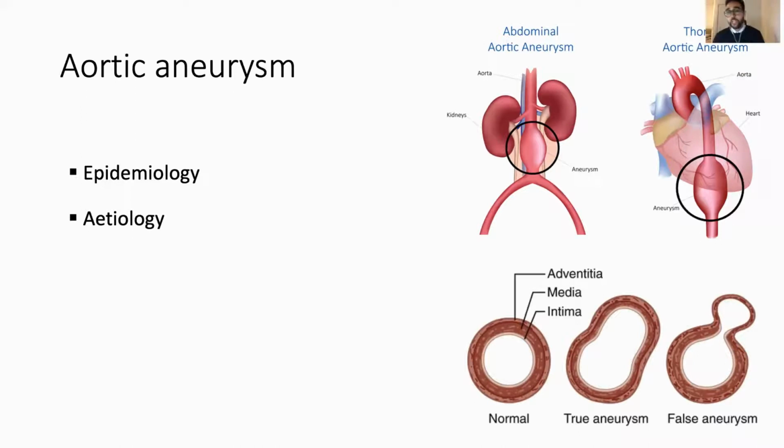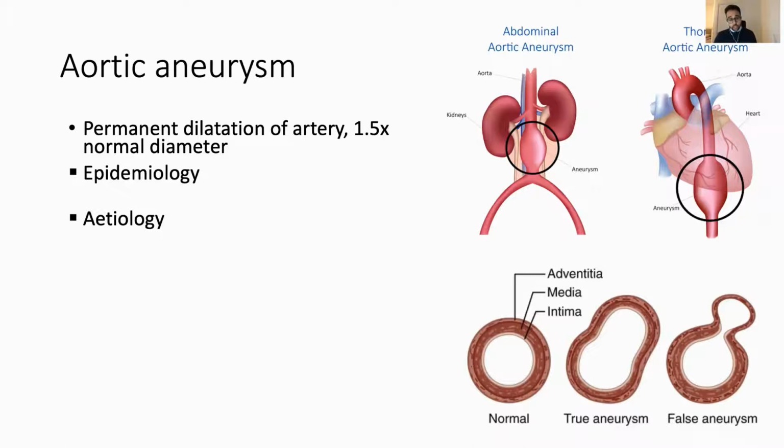Thank you. So now we'll move on to the aortic aneurysm. So just to define this, an aneurysm is a permanent dilatation of a blood vessel, which is 1.5 times its normal diameter. It's also defined by its location, whether it's in the aorta, abdominal or thoracic, or what kind of morphology it has. So is it a true aneurysm, which involves all 3 layers of the vessel wall, so intima, media, and adventitia? Or is it a false aneurysm, also known as a pseudoaneurysm, which doesn't involve all 3 layers? A true aneurysm can also be saccular or fusiform.